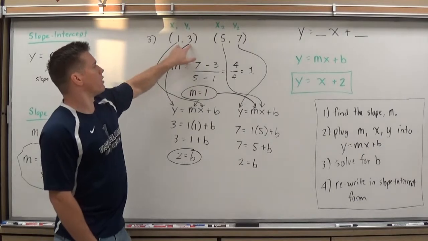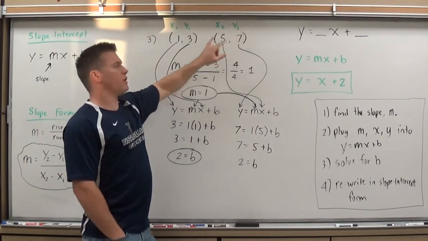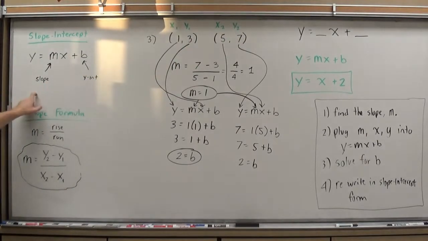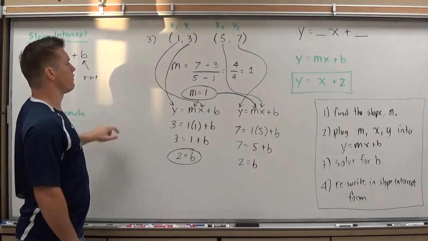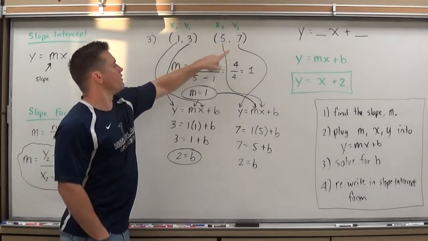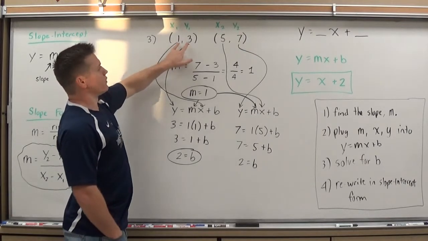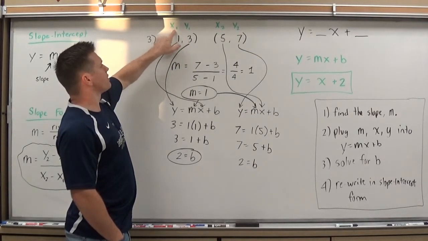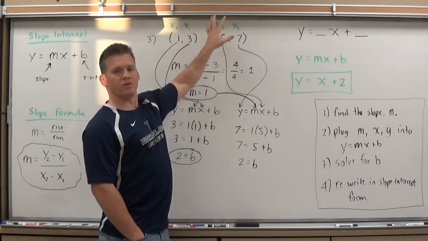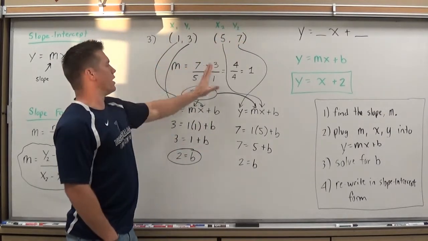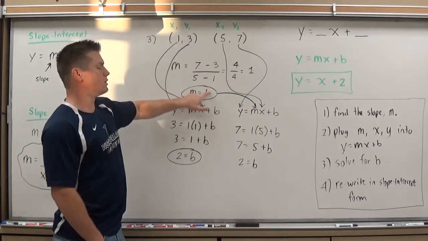I had the coordinates (1, 3) and (5, 7) to start. And if I want to write an equation of a line, I'm going to need these two pieces of information, slope and y-intercept. So I start by finding the slope, because I have a formula for that, and I plugged in what y2 and y1 would be, and what x2 and x1 would be. And your first coordinate is your 1s, so that's why it's x1, y1. It's my first point. And my second point was x2, y2. I plug them in, I simplify the arithmetic, and I get the slope of 1. So now I know the slope of this line.